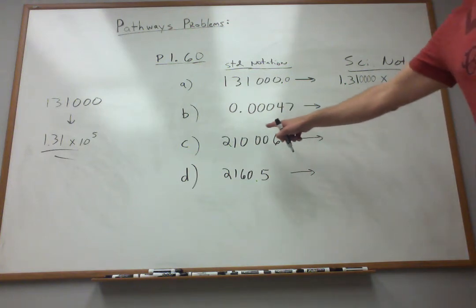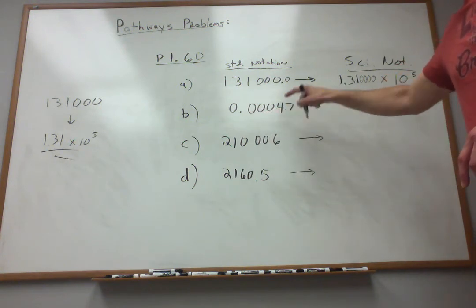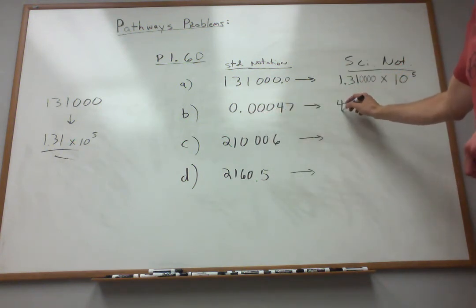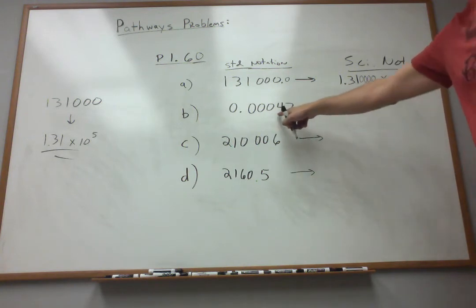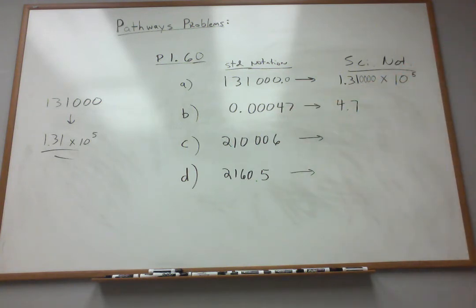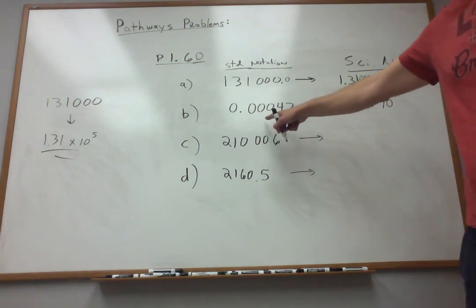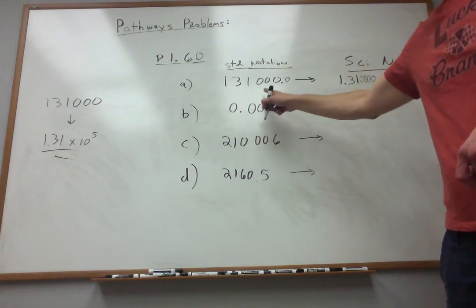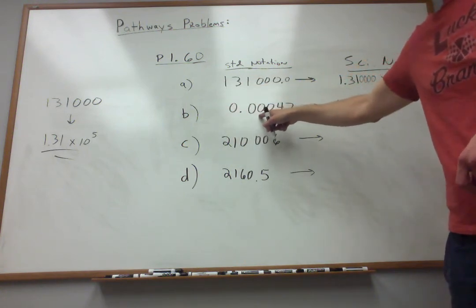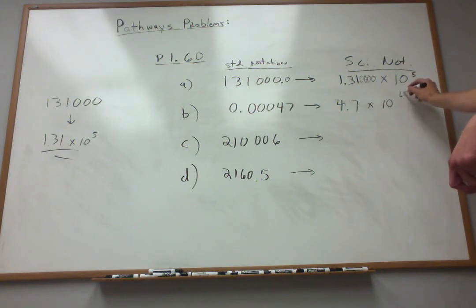All right, next one. B, 0.00047. Again, we're converting to scientific notation. We kind of write the base non-zero numerals out first with only one digit to the left of the decimal point, and then we figure out what power of 10 we need to multiply by to make a conversion work. Okay? Now in this particular case, this number is far less than 1. I've got to move the decimal point the opposite direction. Instead of moving it to the left here, I'm moving it to the right 1, 2, 3, 4 spots. So I'm going to write that one as 4.7 times 10 to the minus 4th.